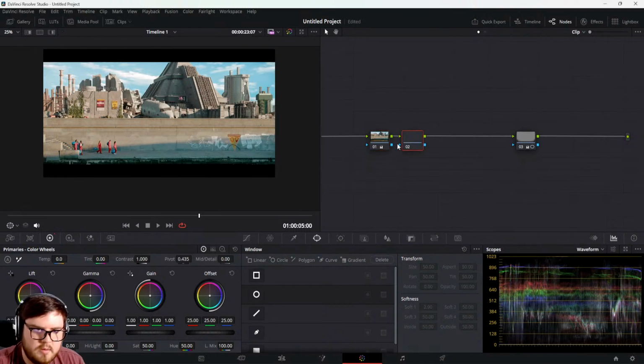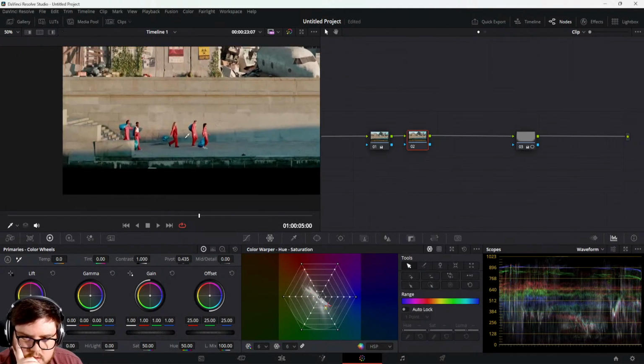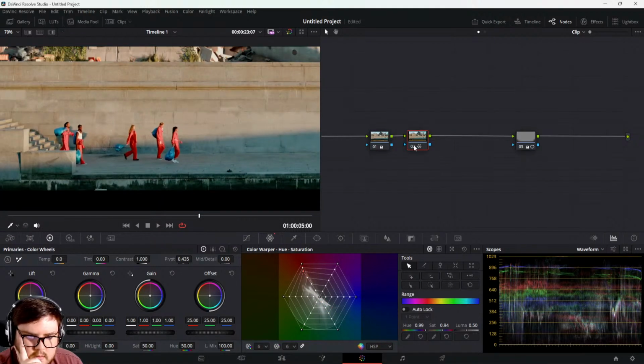Here, let's do a separate thing for saturation. Let's see these guys. Let's test with making them a little bit more saturated. Something like that.